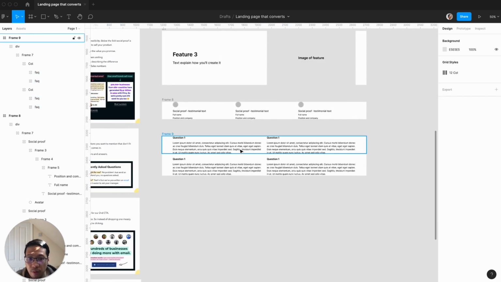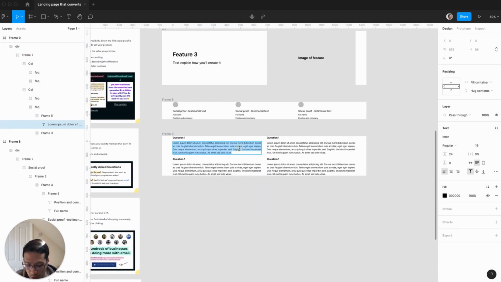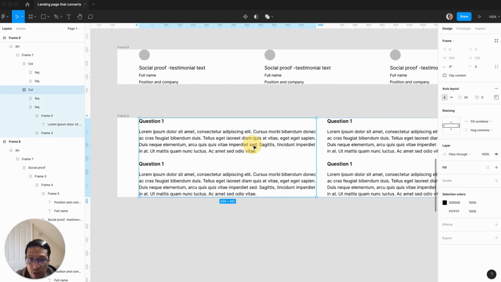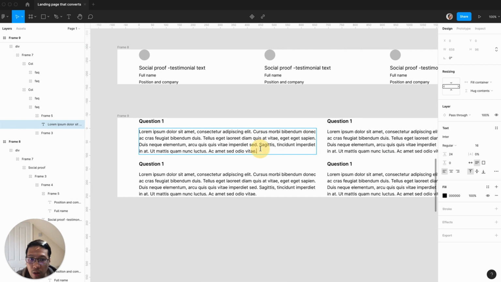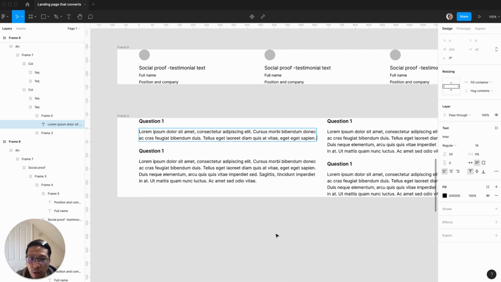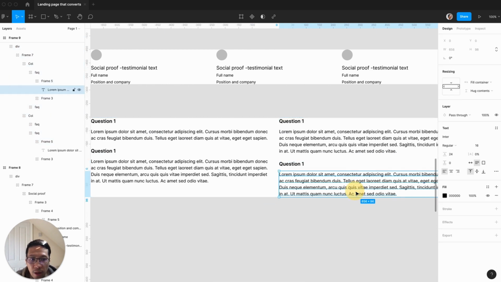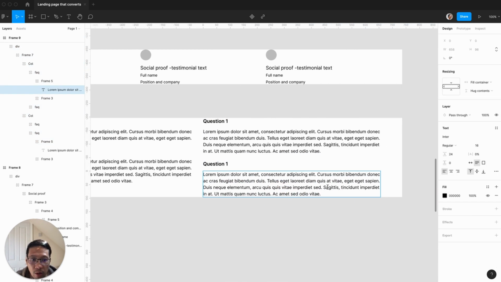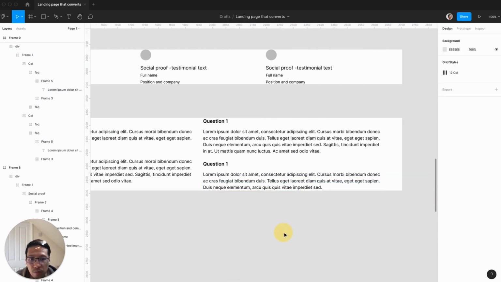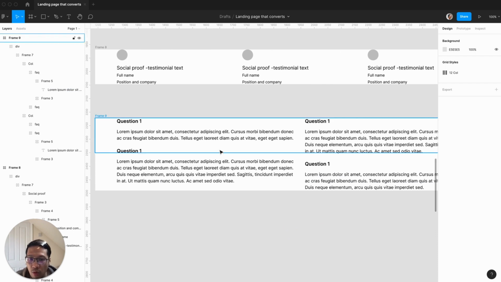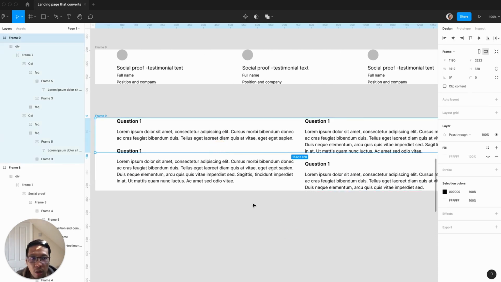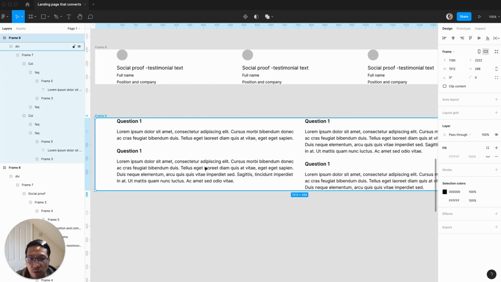Great. So the benefit of this is you do get a masonry style layout, because some questions are going to be short and some are going to be long. And they're not always going to be the same amount of lines. Okay, so this is a bit more realistic. And if I can just reframe that.